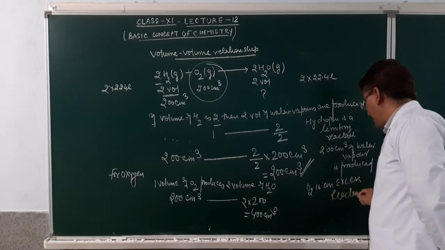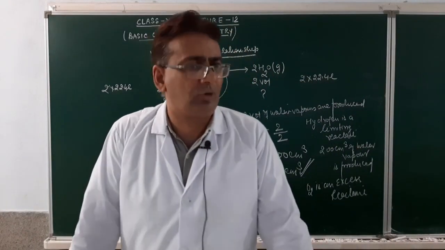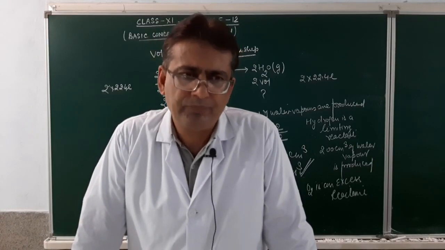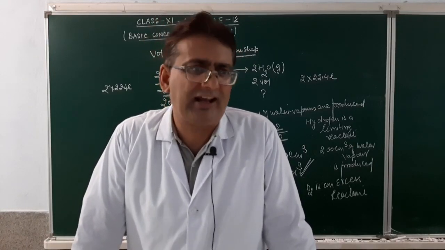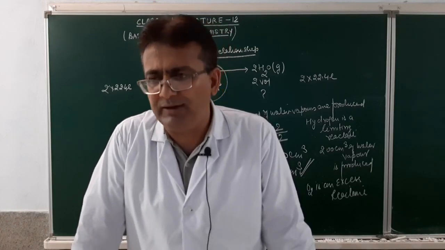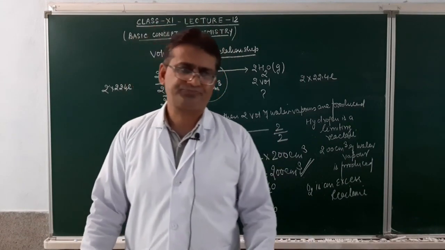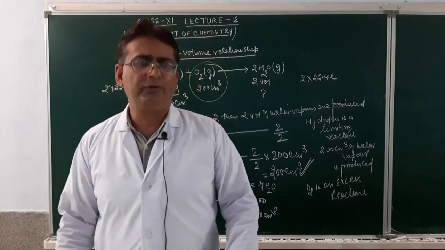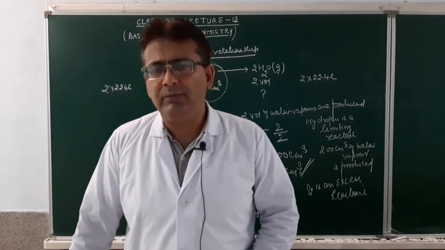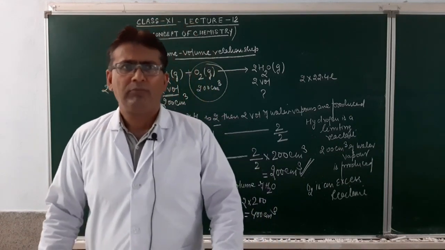I think all the 3 types of problems must be very, very clear to you. So today we have done the volumetric calculations, which are the mass-mass relationship, mass-volume relationship and volume-volume relationship. And with this, we complete the theoretical aspect of this chapter. In our next lecture, we will discuss certain numerical problems based on these topics, and then we will start the new chapter, atomic structure. By that time, revise your work. Please solve the questions given in the book. You will definitely feel comfortable if you solve all the questions given in the book. So, we will meet you again in the next lecture. By that time, thank you.